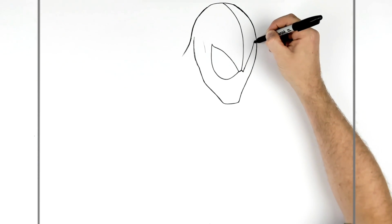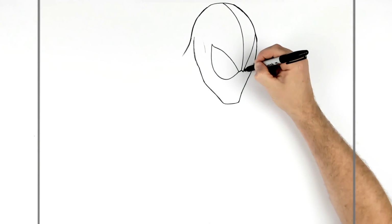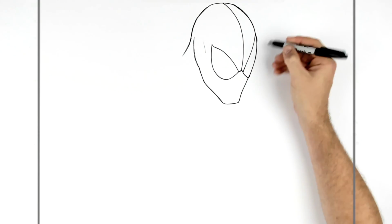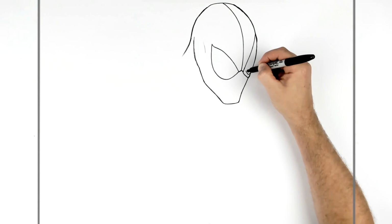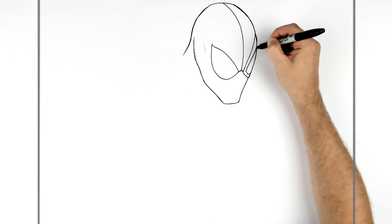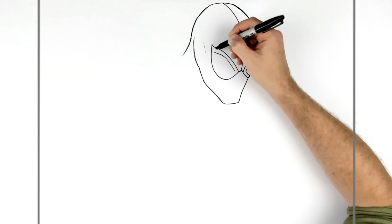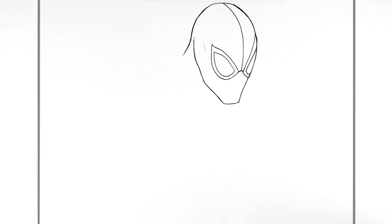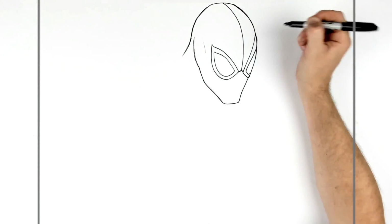kind of straight up this way, kind of bumps out maybe a little bit here, and then the bottom down this way and should bump a little bit here as well, right? So then the inside of it goes like here and then up like so. And then the inside of this eye, same sort of thing. Just following that outside line around like that, okay? So you get a better idea of the pose.